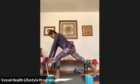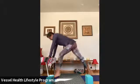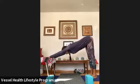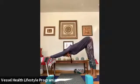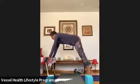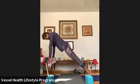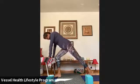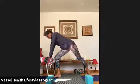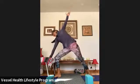Come back onto the ball of that back foot and bring your front foot back again. Bring yourself into down dog. Exhale. High in the balls of your feet. Bring yourself forward plank. And we're going to reverse that plank. Take your right foot forward. Bend into that knee. Right hand to the center of the chair. Left foot down. Left arm comes up.